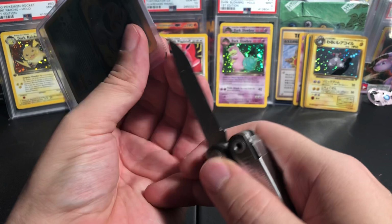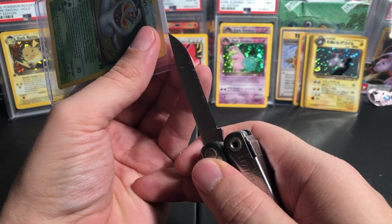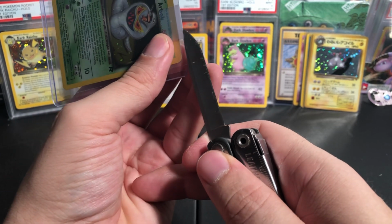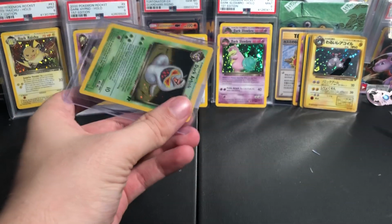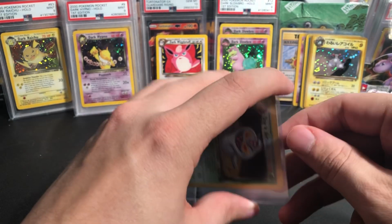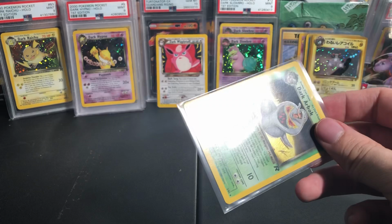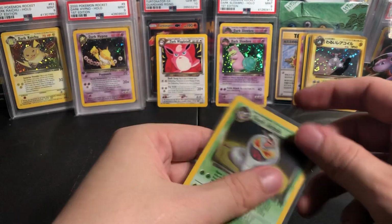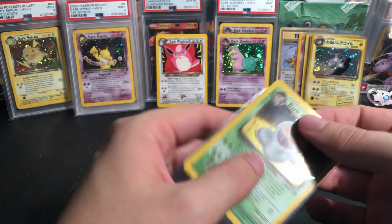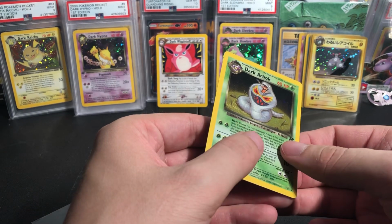So as I was talking about before, there were too many Art Box for sale on eBay. And I said, what if I just bought them all? One of the things that happens when there's too many of them is everyone trying to sell their Art Box has to keep dropping their prices because they want to sell one and there's too much competition. You never get to sell it because your competition sells it for cheaper, and then the buyer gets the cheaper one. So I recently swooped in and bought a ton of these. Mostly the ungraded ones is what I'm referring to. Like that one was $3.91.